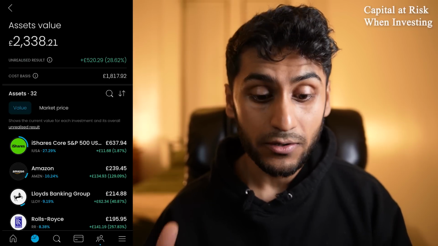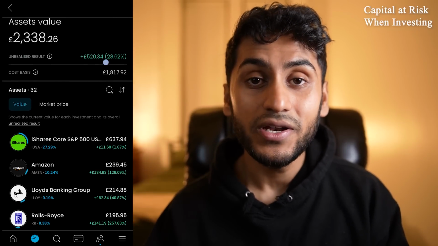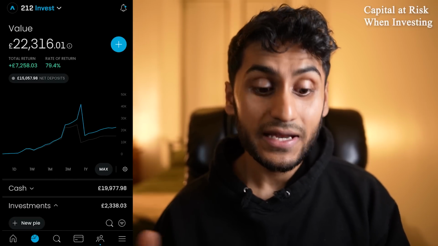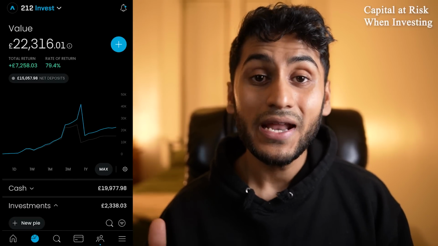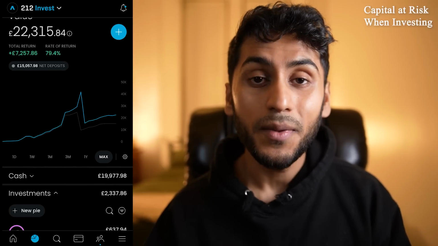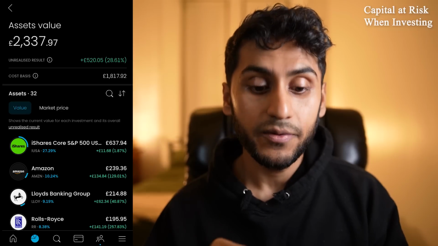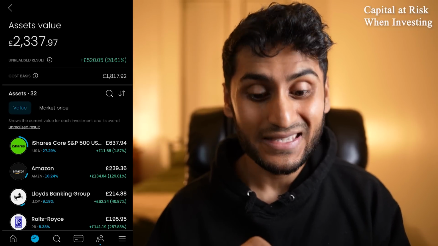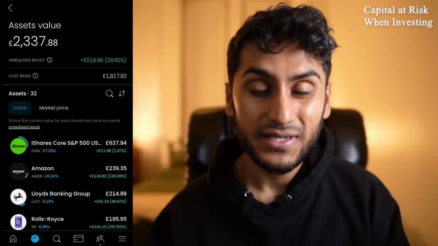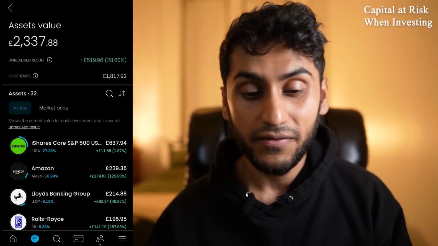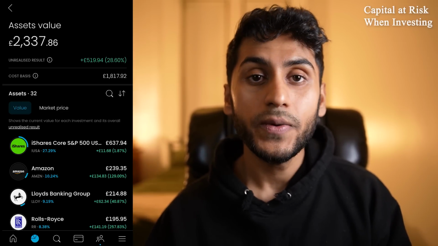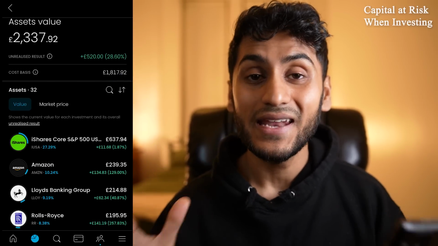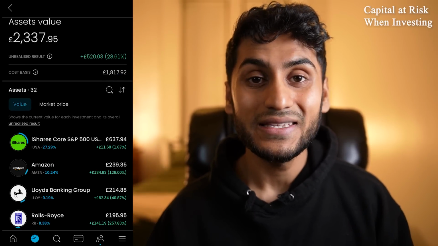The American markets are still open. This calculation here, the unrealized result, is what Trading 212 had over here on their graphs instead of the new rate of return graph. So now you have the choice of either seeing your money weighted rate of return or what they had before, which is the unrealized result here. This is how much my portfolio is up by since investing: 28.61%, it's going to fluctuate, and a positive £519-ish. It also shows your cost basis, how much you basically invested. So all the calculations are here now for those who really hated the update before.